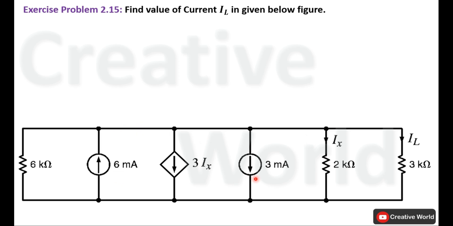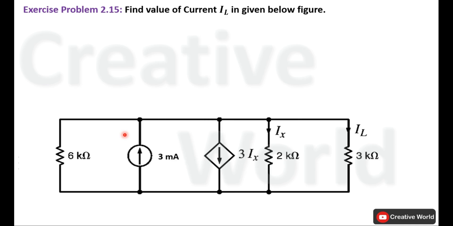In order to merge these two constant current sources, we will subtract the lower current from the higher current. In this case, the higher current is 6 mA while the lower current is 3 mA. Subtracting 3 mA from 6 mA gives a result of 3 mA. The direction of the resultant current will follow the direction of the higher current, so the resultant 3 mA current will enter this node. Modify the circuit according to the calculated resultant current — 3 mA is pointing to this node, and it is the resultant current of both current sources.